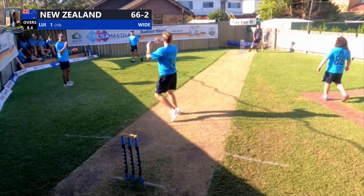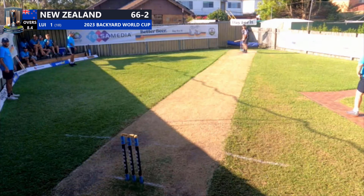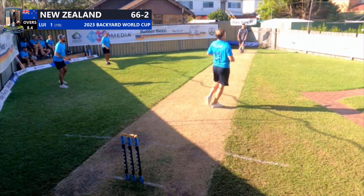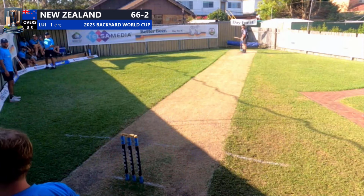That was quite a harsh wide. There's something a bit different, eh? Doesn't bowl many of those, Jake Butler. I think he was joking, but because he gives nothing away. Pulled downward, Shane Louis in control of it, not taking a risk as yet. Happy to play Jake Butler out. He knows he's got Crowther to come.